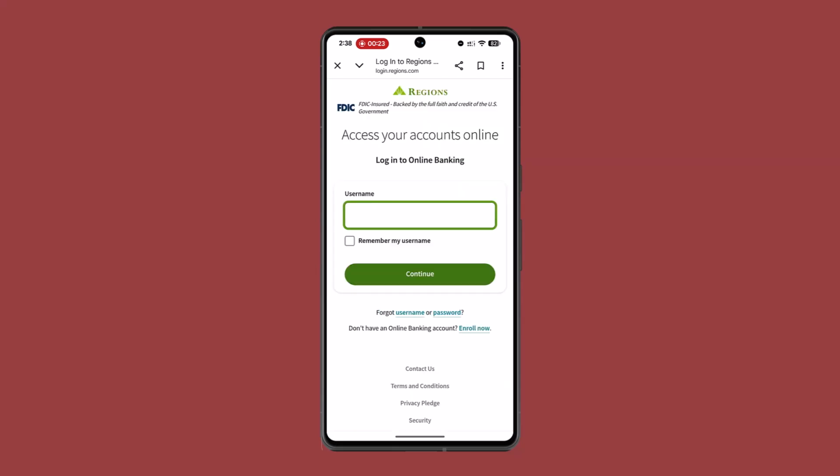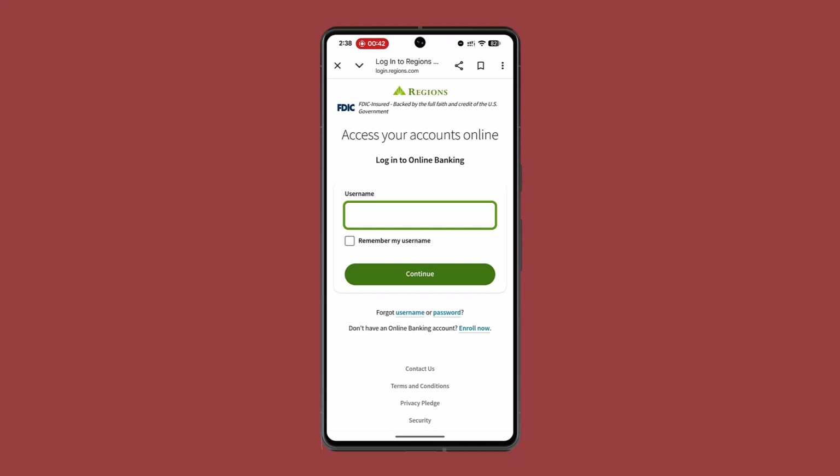Once you're logged into your account, from the home page, you go to the Pay and Transfer menu and select the Send Money with Zelle section. Choose an eligible account, confirm your US mobile number and email address, and enter the one-time passcode as well. Moving on, you have to accept the terms and conditions to finish enrolling.